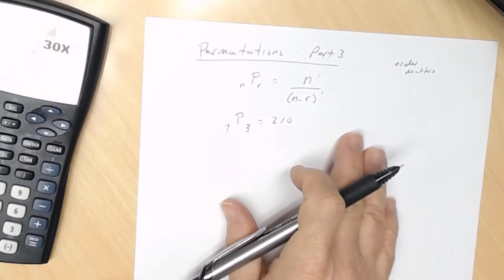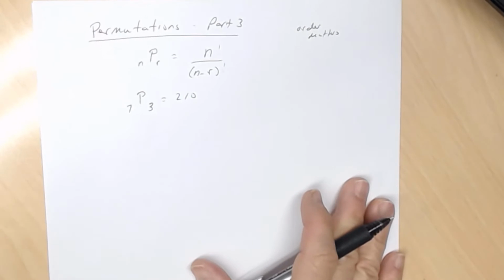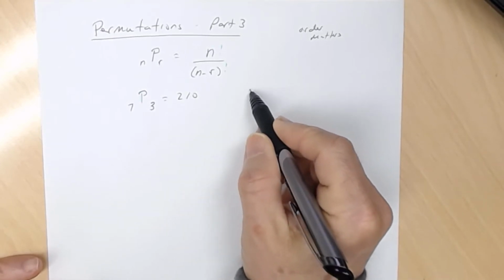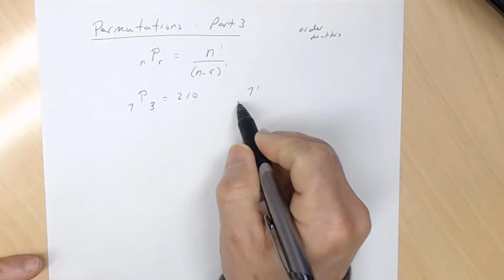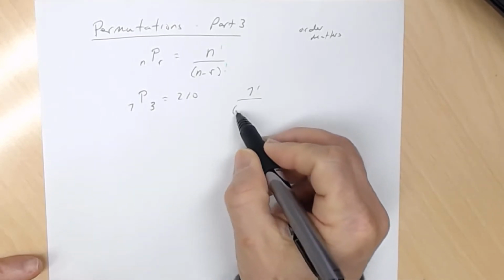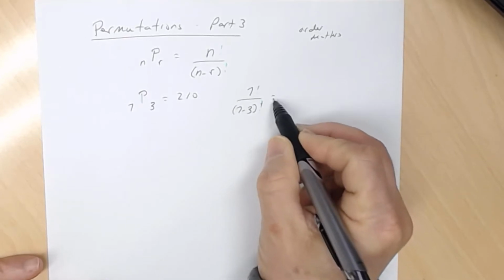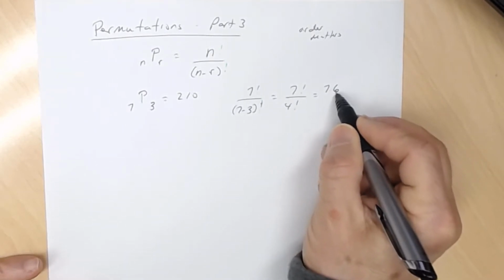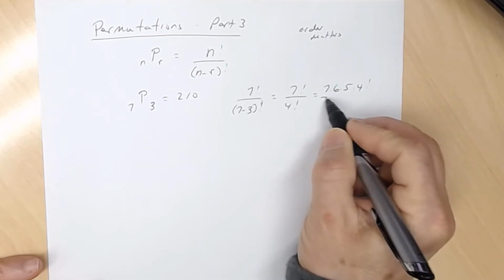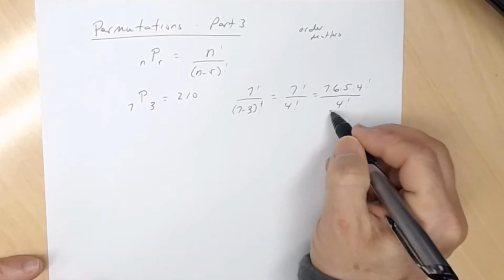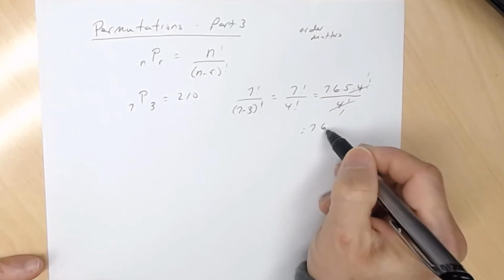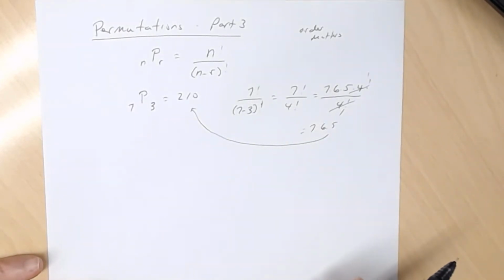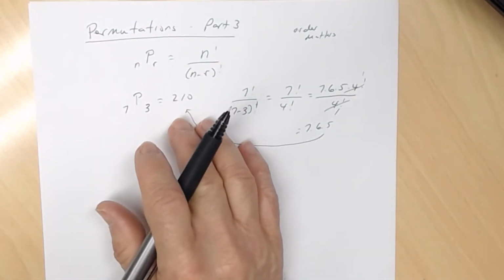Remember, though, when we did part 2, we looked at this also in terms of actually what it means, actually writing it out. So this means 7 factorial, using our formula, divided by 7 minus 3 factorial, where r here is 3. So that's 7 factorial divided by 4 factorial. That becomes 7 times 6 times 5 times 4 factorial. Remember, we stopped there because we have 4 factorial in the denominator. Those divide out, and you're left with 7 times 6 times 5, which gives us 210. Okay? All right. Now, what we're going to do next is apply this formula with some word problems.